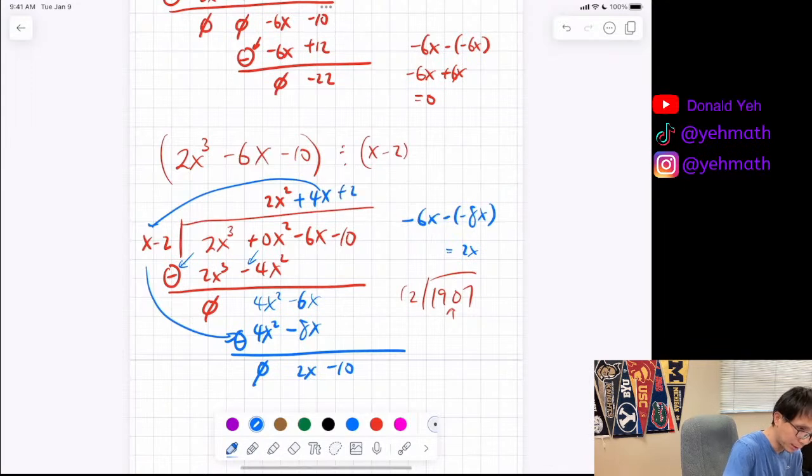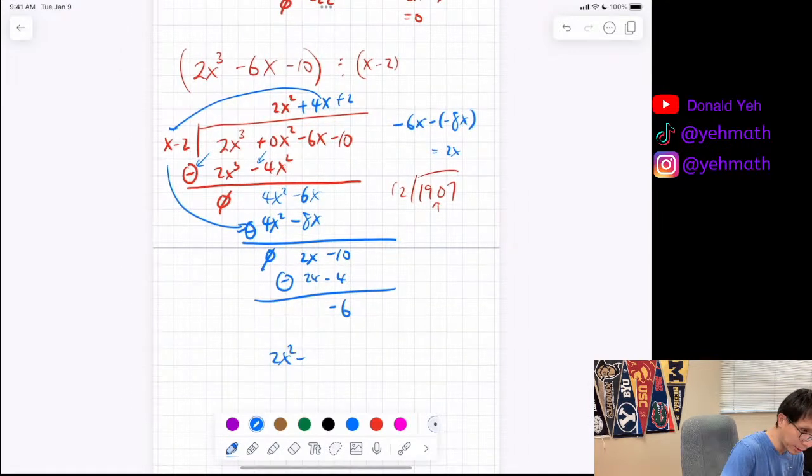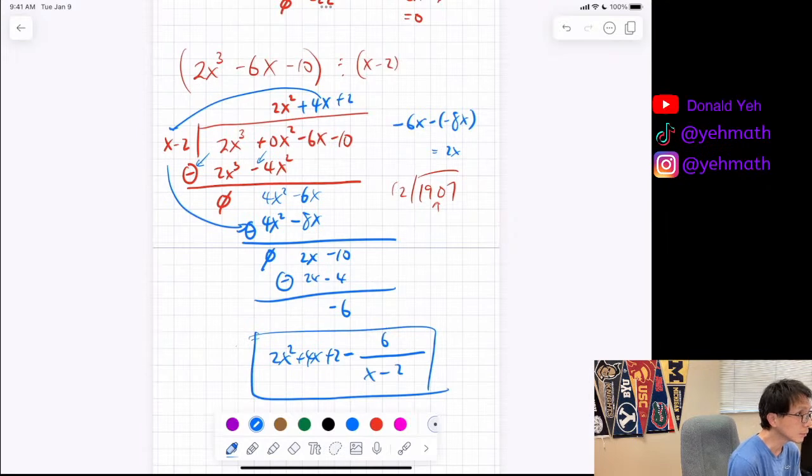And then I'm going to plus 2 here. It's 2x minus 4. Subtracting sign. That is going to be what? Negative 6. So you got to be careful of that subtracting part. So it's going to be 2x squared plus 4x plus 2 minus 6 over x minus 2. So you can write down this minus right here, and that's fine. That's a proper answer to do it the right way. Questions? This is all something you learned before. I just review for you, because we're going to review really fast.